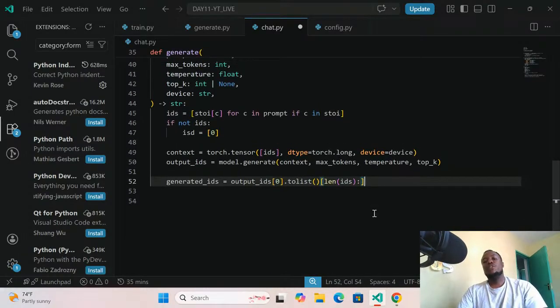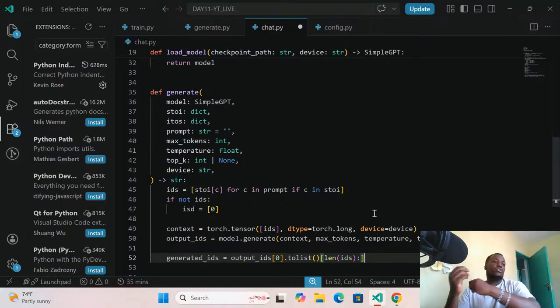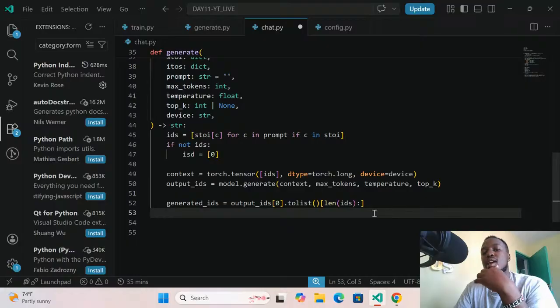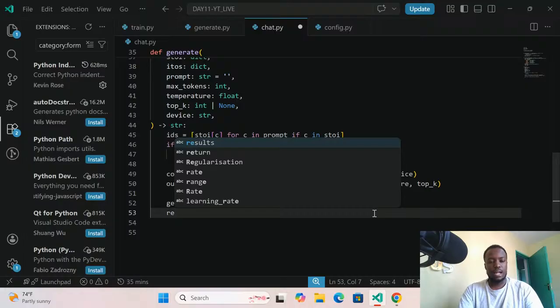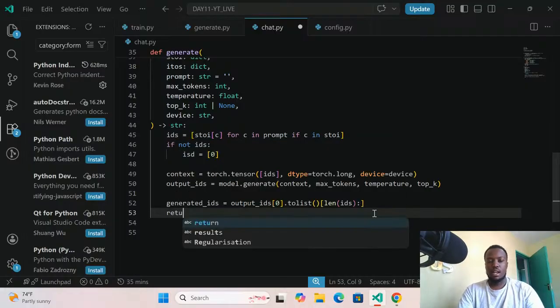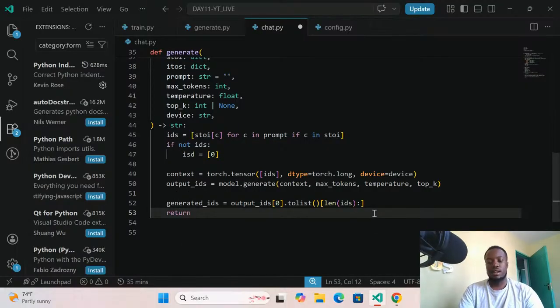So now this is the function that is going to be used to generate the text. Now, because we have generated the text, there's no way we can get the output unless we return the output here.